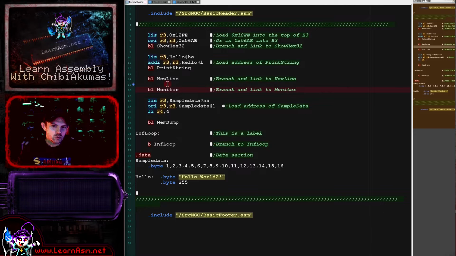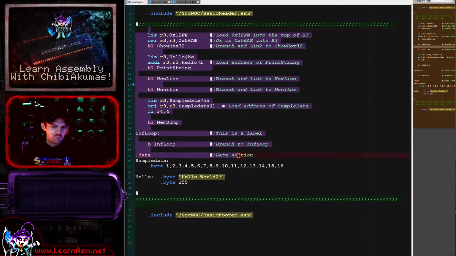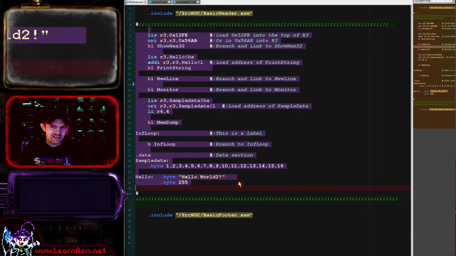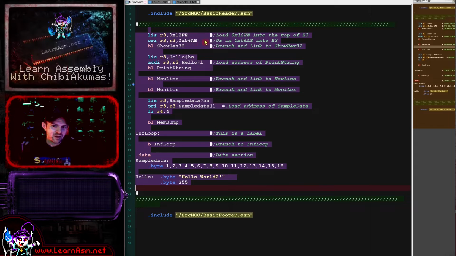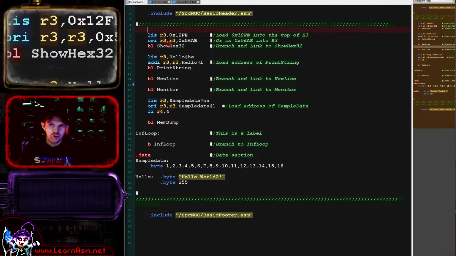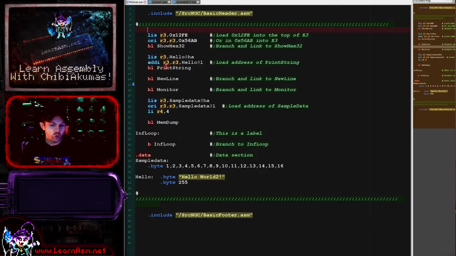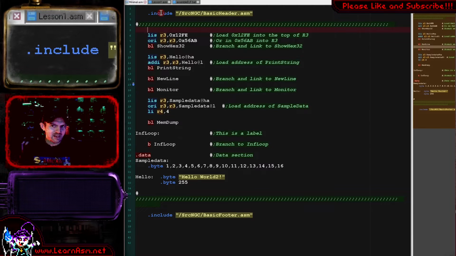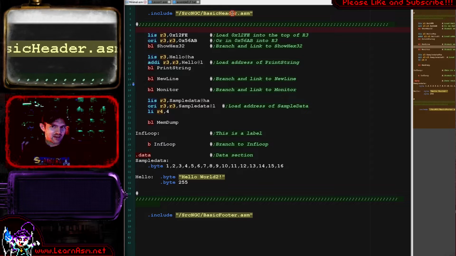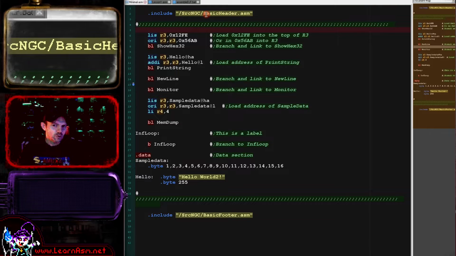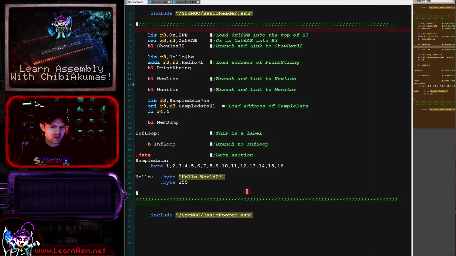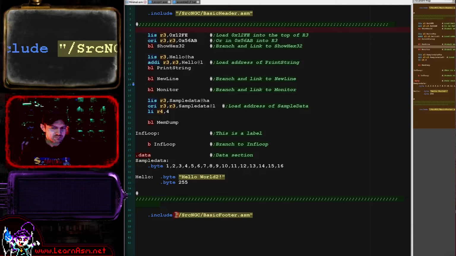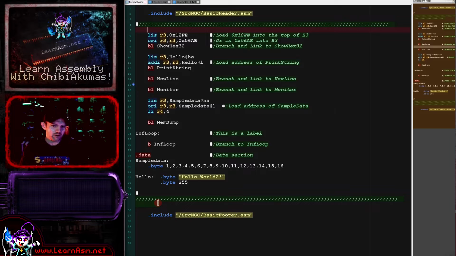What I'm intending you do is use this as a template for your learning. Basically, just replace this part here, all of this highlighted bit here, with whatever you want to test. Use these functions if they help you. If you don't, just ignore them. All you need to do then is include command here with the dot at the start. This is specifying an additional file to attach to our source code. So we're including basic header here, and we're including basic footer here. And those are doing a lot of the work for us.